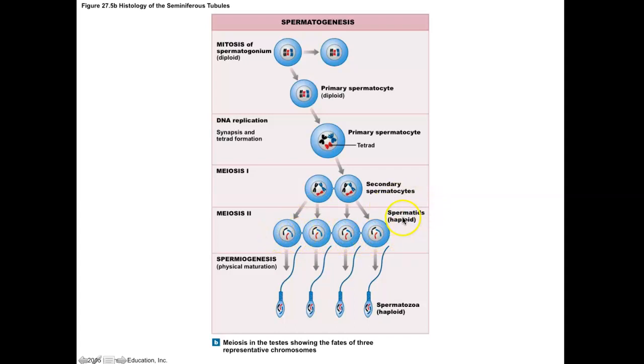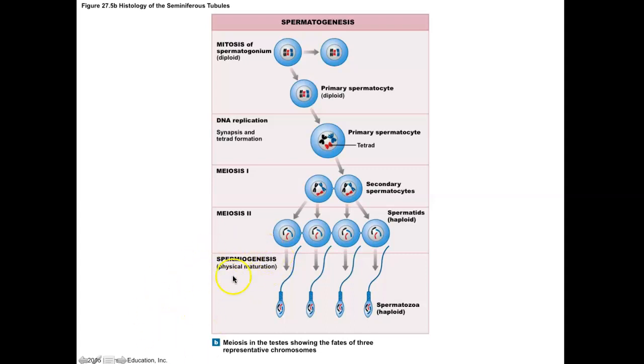These are your spermatids. So the spermatids are haploid, and these are basically genetically done. They are genetically different from each other. The only thing that needs to happen now is that they need to change from a round cell into what we can recognize as a sperm cell. In order to do this, there's a second process called spermiogenesis. If you look at your outline, I have the word spermatids will undergo spermiogenesis with the help of nurse cells, also called Sertoli cells, and I'll explain that in just a second.